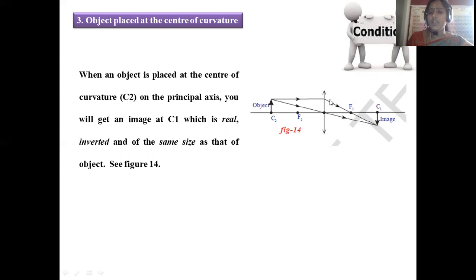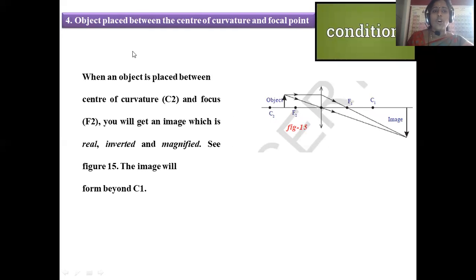Both are refracted, bending when passing through the solid lens, so that they converge exactly at the center of curvature, and you will get a same-size real image. What we can say is that a real image of the same size but inverted is obtained. This is condition number 3. Let us apply condition number 4.